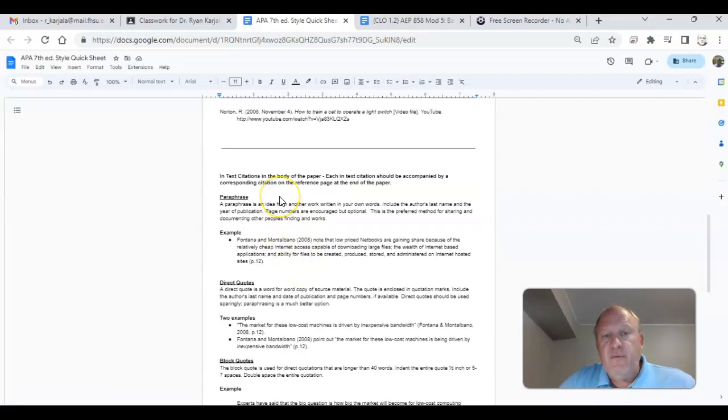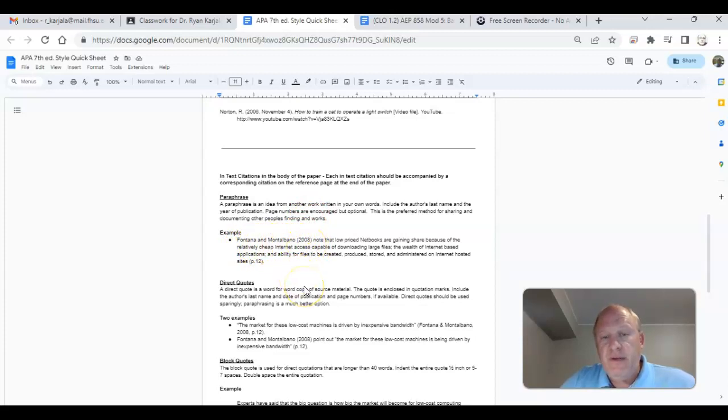And then for your in-text citations, it's really not appropriate for you to utilize direct quotes. You're always better to utilize paraphrasing. So read it, paraphrase it. Here is some information about how to do that. You want to paraphrase it, and you want to use in-text citations like this, where you state the author and the date.